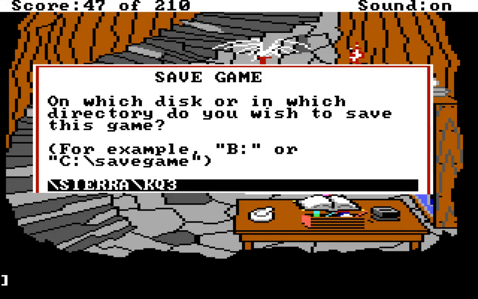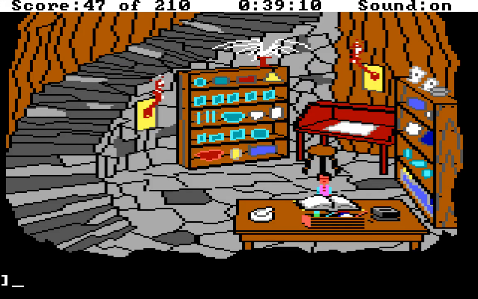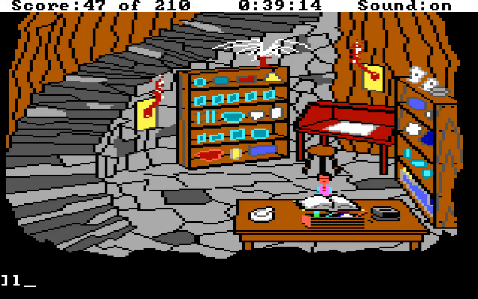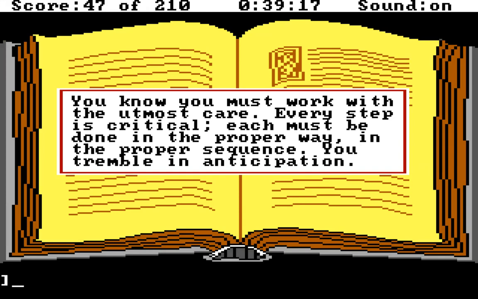Alright, before we do anything else, let's go ahead and save it again. Let me see exactly what page I need. Look, page 6. With trembling hands, you turn the pages of the Sorcery of Old and prepare to follow its instructions precisely. You know you must work with the utmost care. Every step is critical. Each step must be done in the proper way, in the proper sequence. You tremble in anticipation.